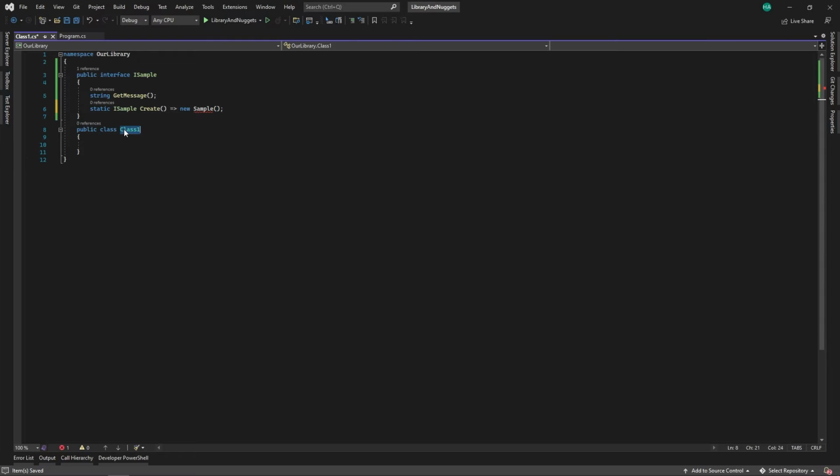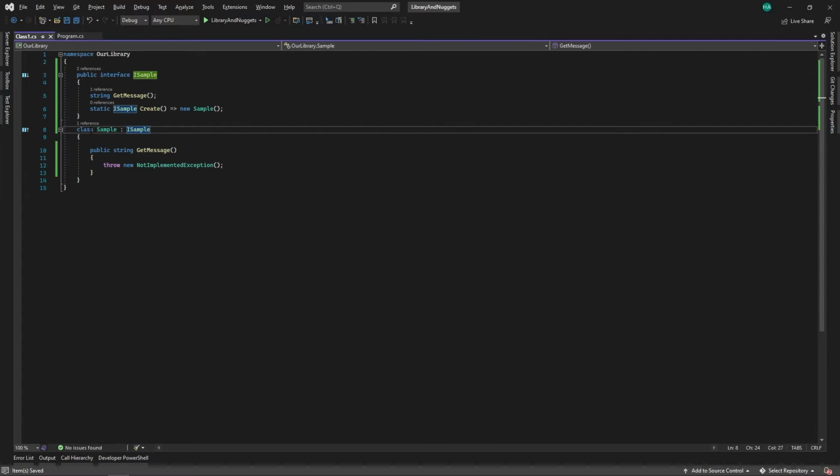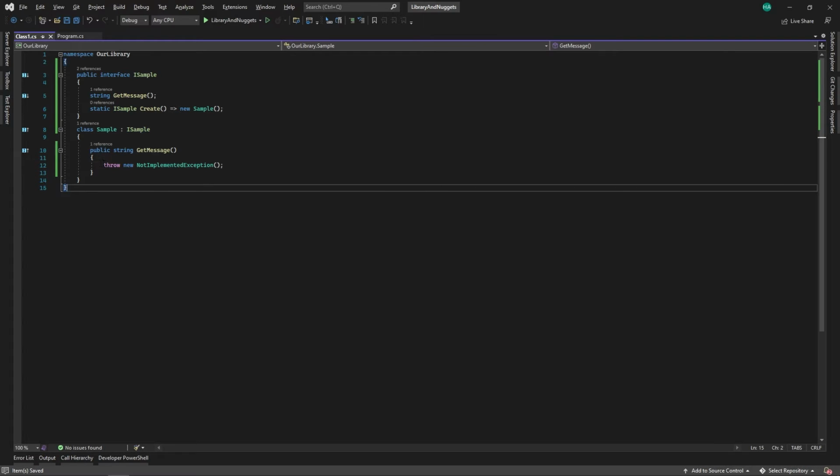But now Sample, we have it, and the Sample shall implement the iSample. And let's remove the public from the class and implement the interface here. Now we have our class written and prepared.